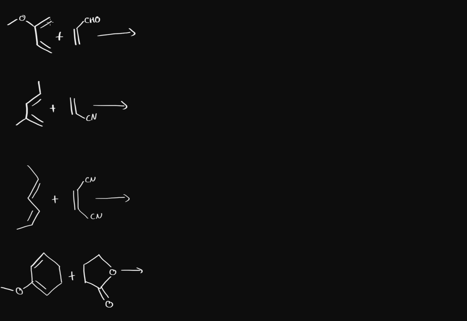On the diene, we're going to look for the carbon with a negative charge on it in its resonance contribution. On the dienophile, we're going to look for the carbon that has a positive charge on it — that's the one that's going to be most reactive. The third thing we have to look at is the endo rule. The endo rule tells us that if we have an electron withdrawing group on the dienophile, we want it facing inwards into the diene. Because of that, when the bonds form, it's going to be a dashed group, facing away from us. That applies to all of these reactions.